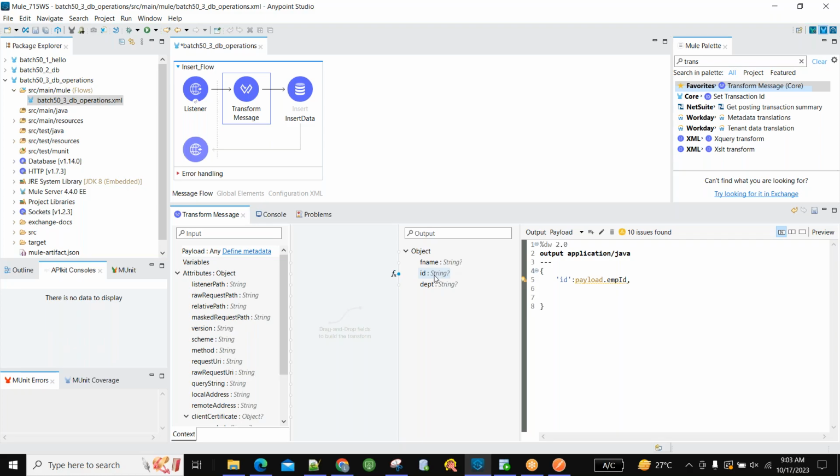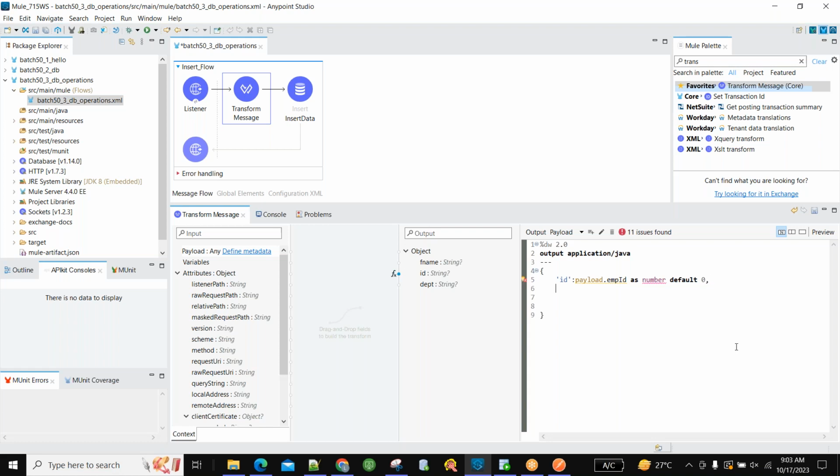But here it is being taken as string, and it is our responsibility that it should be taken as number. So that is the reason I am writing it as: please take whatever employee ID is coming from the front end as number. If that is not coming, take the default value as 0. That is the meaning.